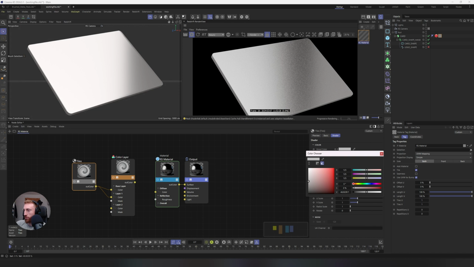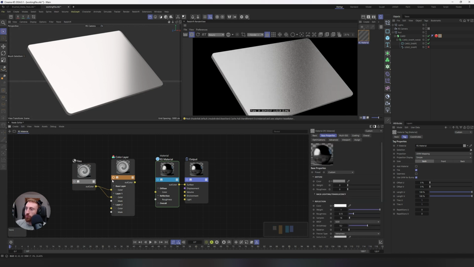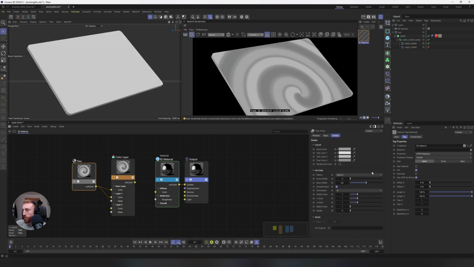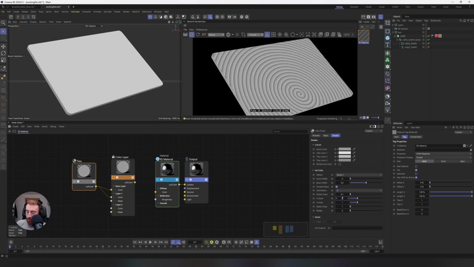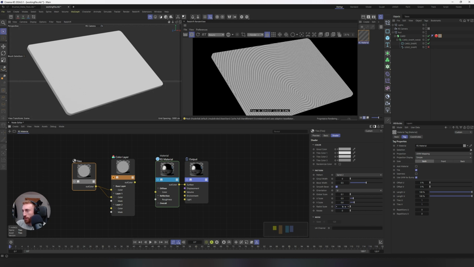Maybe bring the grout color to be a little bit darker here, and solo your color layer so you can see what's going on. Back into your tile, bring your global scale to 2.1. Bring your U scale to 2.5, V scale to 2.6, and the radial scale to 0. Cool, so this is the base level. You can see what we're trying to achieve, this reflection map that gives you the radial anisotropy.